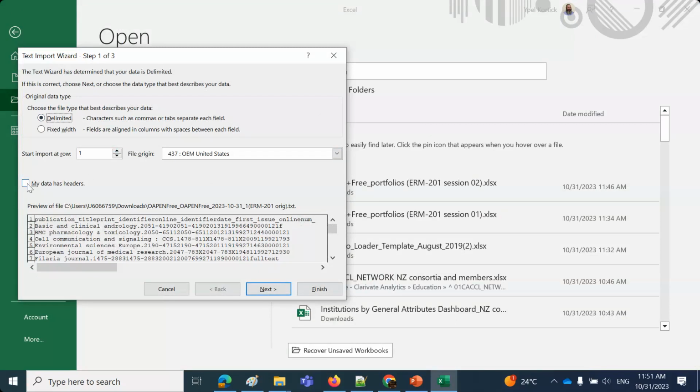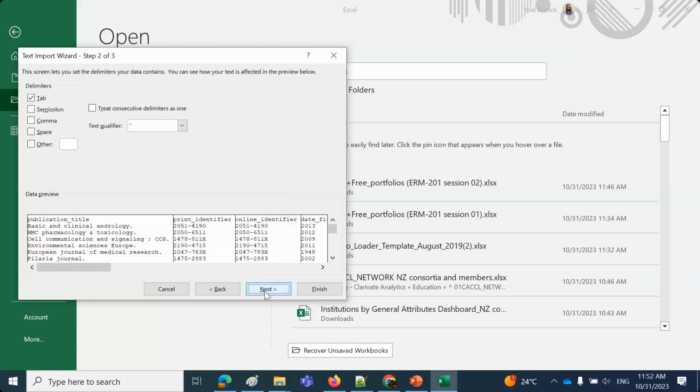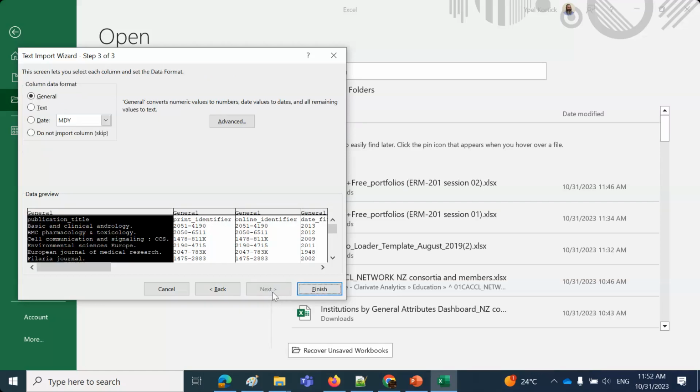My data does have headers. I like to use here UTF-8, but that's because I often have other character sets. But if you just have regular Latin, actually, I would recommend using Unicode, but we don't want to go too in depth on a lesson on using Excel and tab delimited files. But even the European accents and things, diacritics, it's always nice to do it in Unicode UTF-8. Tab delimited, everything's good. Next, finish.